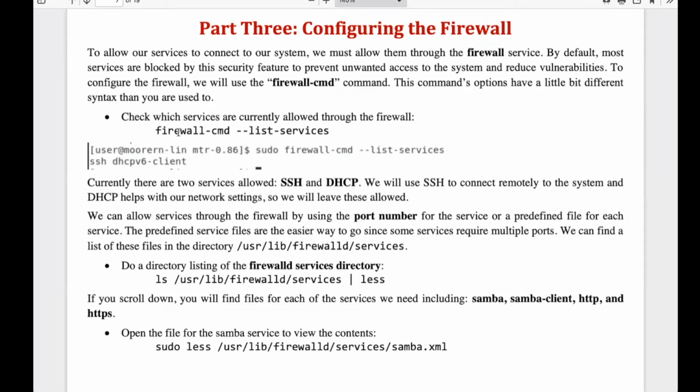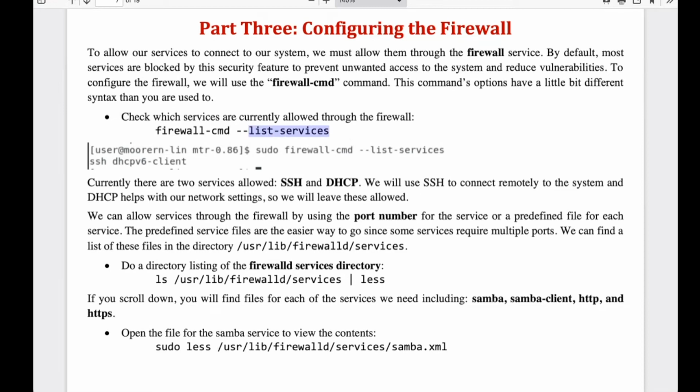We type firewall-cmd, and as you see, this option is more than one character, so we use 2 dashes, saying that it is not -l, -i, -s, but the entire word.